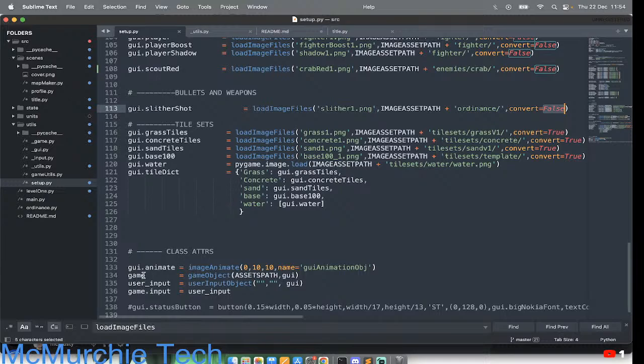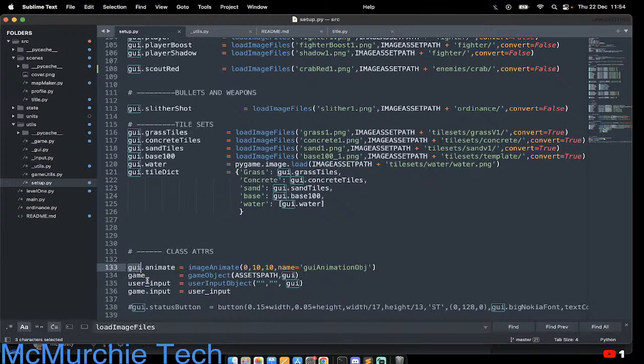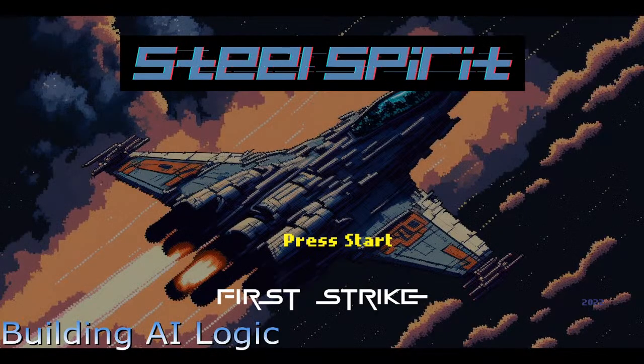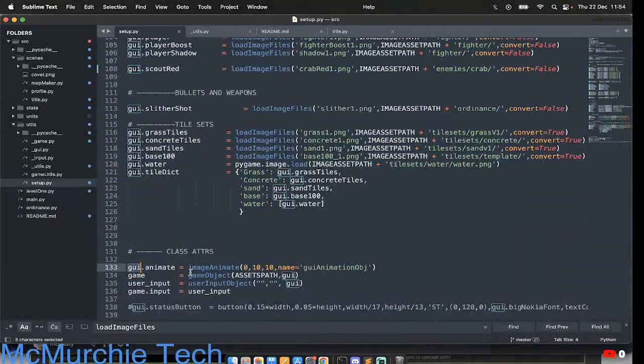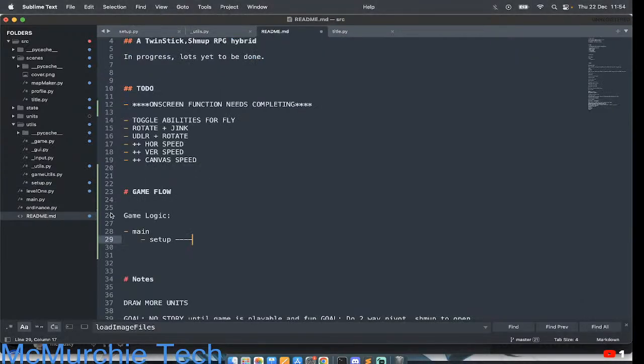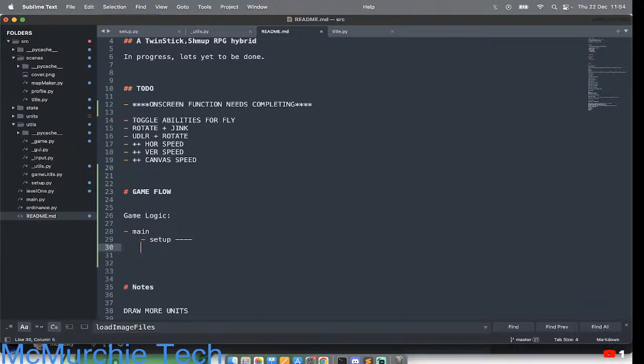So I create a game class, I create a GUI class. A GUI class is like your camera, the size and width of the screen, things like that. So that's the main idea there. Let's jump back to the flow, and we'll add more and keep going through that. I'll be checking on the socials, so you'll see me switch away now and again.